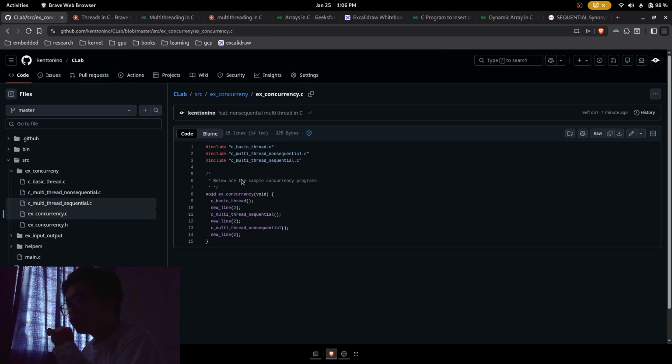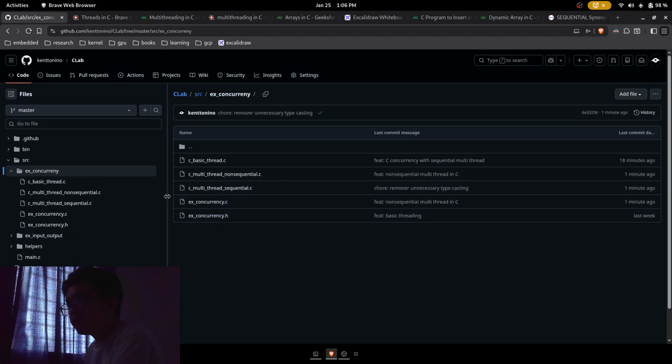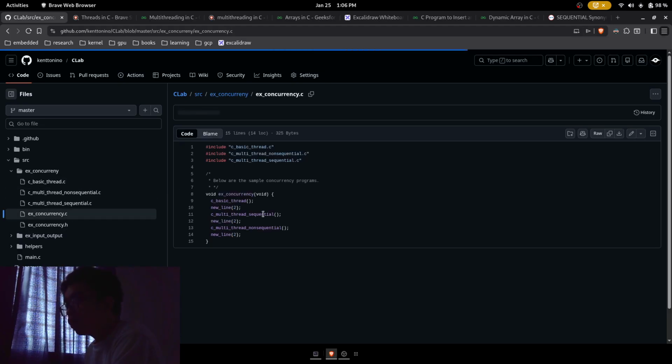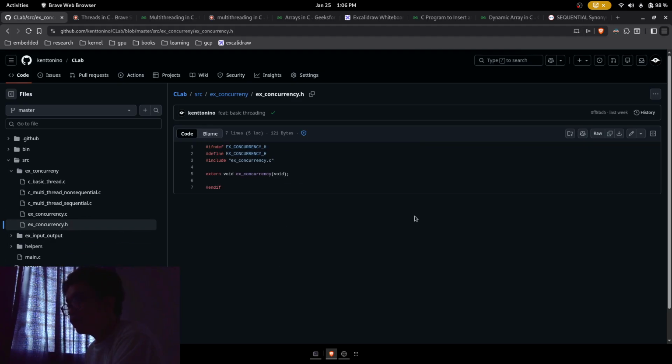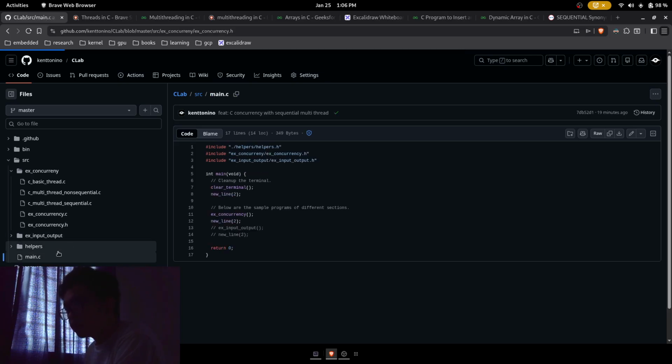Just a heads up for the folder structure for this one. All the examples of this directory, the concurrency directory, will be placed here, and then we will export this C file in this header file. So here, in main.c we can just call this header so that we can show the example program that we just created.